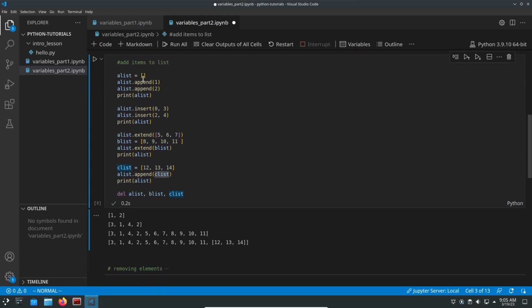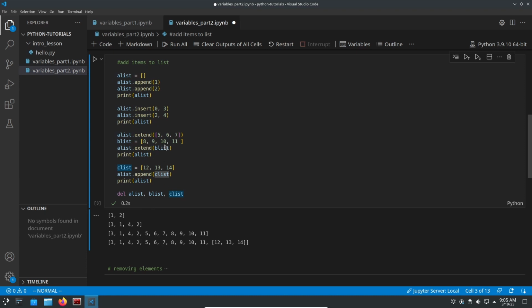So as you can see, we created an empty list and we added 1 and 2 to it. Then here at index 0, which is here, we added a 3. So it pushes the 1 out of index 0 and puts the 3 in index 0. So nothing gets deleted. When we say insert, it's going to insert it at that point, and it will push all the items that are already in the list to the right. So 1 got pushed here and 2 got pushed here because we also inserted a 4 at the spot of 2. Extend, we extended 5, 6, 7, which you can see right here was added to the end.